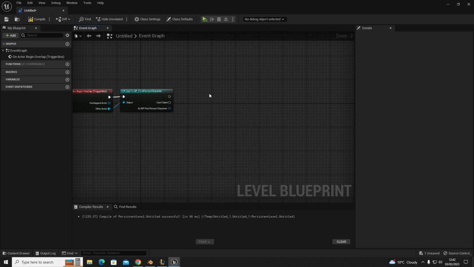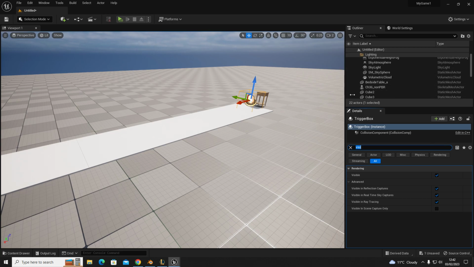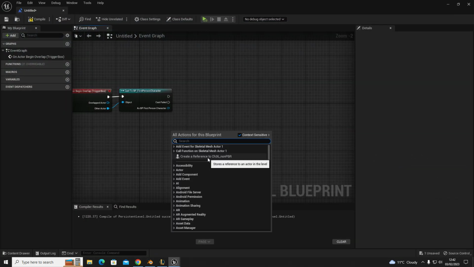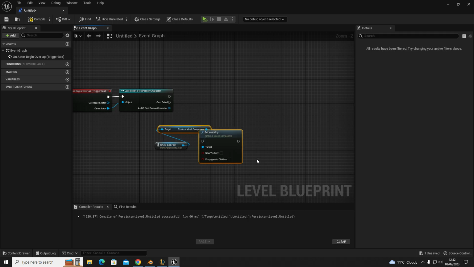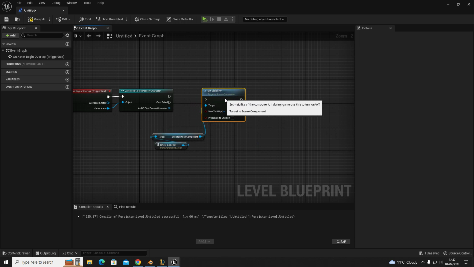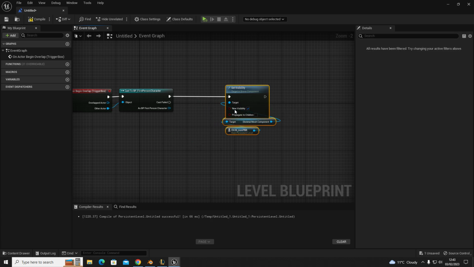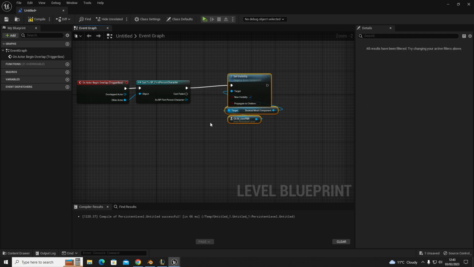We then need our mannequin for this, so we'll select him, because we can't see him in the scene, we'll select him here, and then right click, create reference, and then set visibility, and then we want this one checked, and then we're going to drop that in there. You've guessed it, you know by now roughly how it works. It detects the player, it tells the game to now make this object visible.